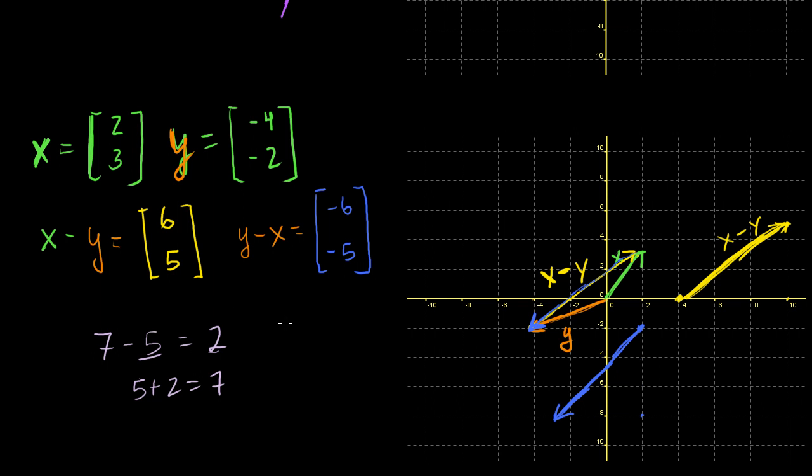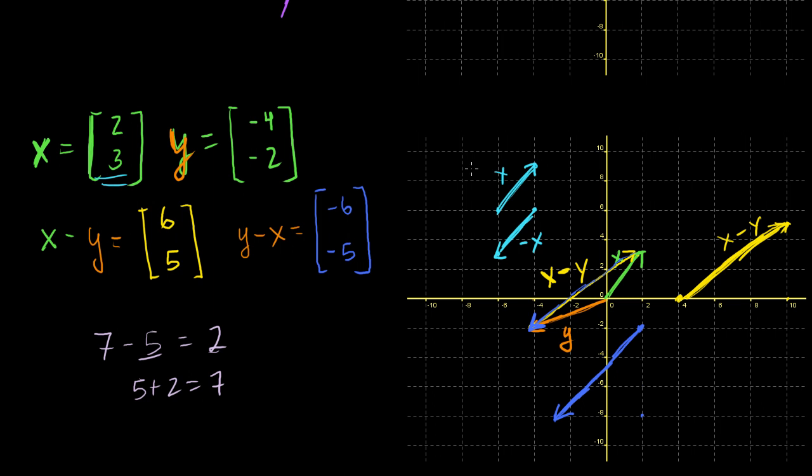And actually, let me make that point very clear. We drew y before. Actually, let me draw x. X we could draw as 2, 3. So you go to the right 2 and then up 3. I've done this before. This is x in non-standard position. That's x as well. What is negative x? Negative x is minus 2, minus 3. So if I were to start here, I'd go minus 2, and then I'd go minus 3. So minus x would look just like this. Minus x. So it looks just like x. It's parallel. It has the same magnitude. It's just pointing in the exact opposite direction. And this is just a good thing to really get seared into your brain, to have an intuition for these things.